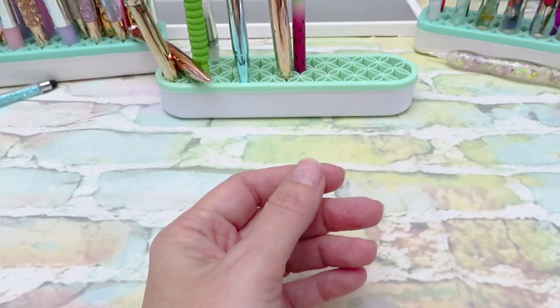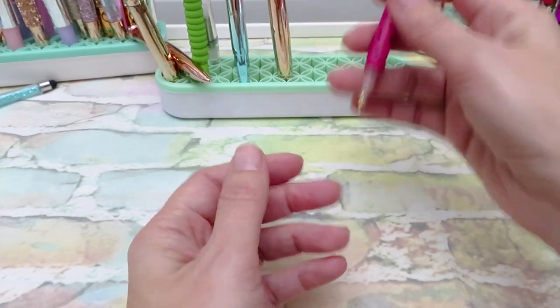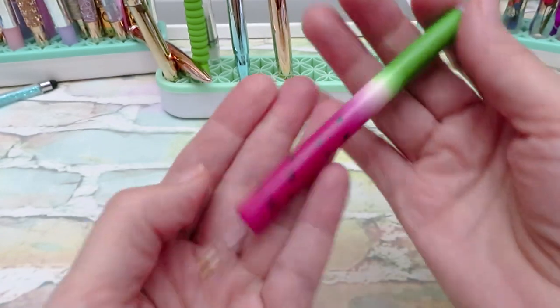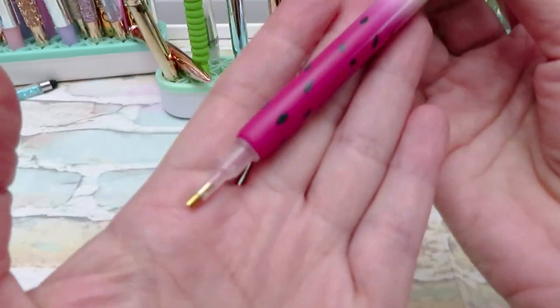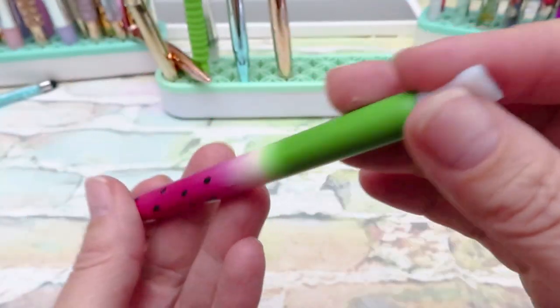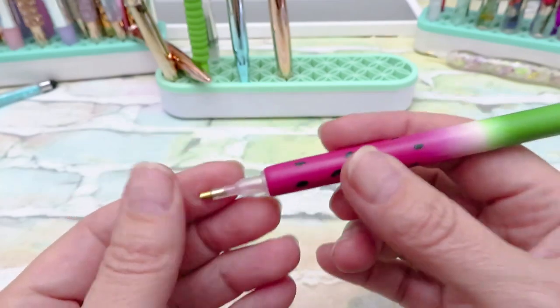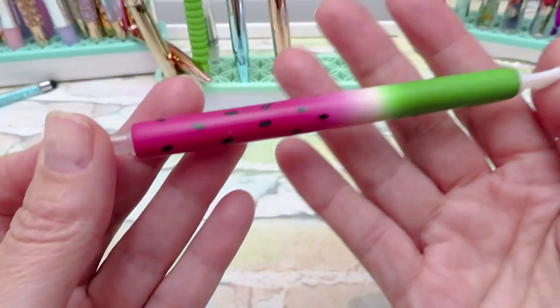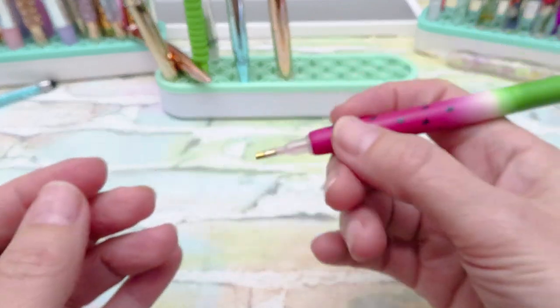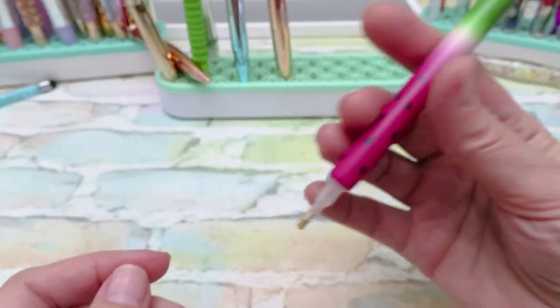All right, next one, it was for a very, very long time one of my favorites, and I still love it. It's a watermelon, and I have my favorite four placer in here, one placer, super light, super juicy for the summer, so pretty with clay made, very light, very, very comfy, love it.